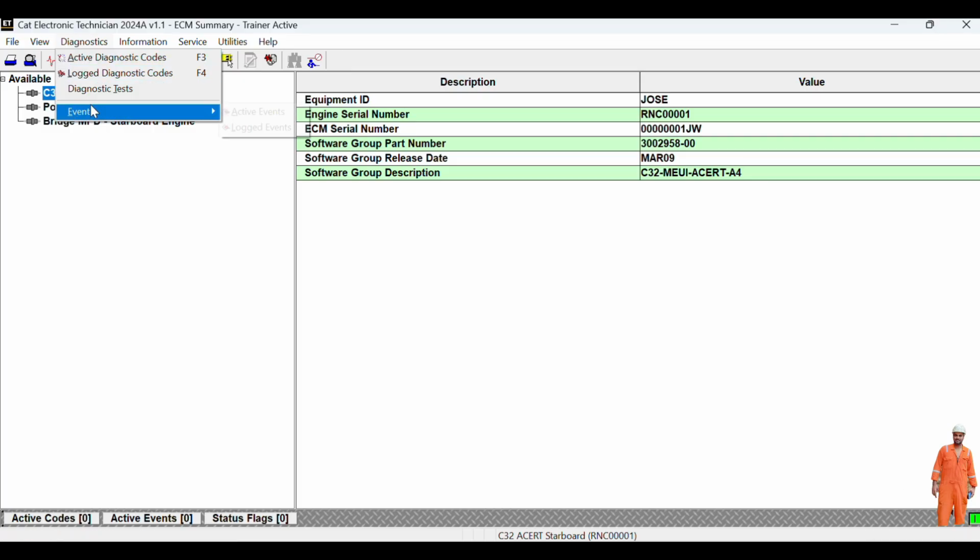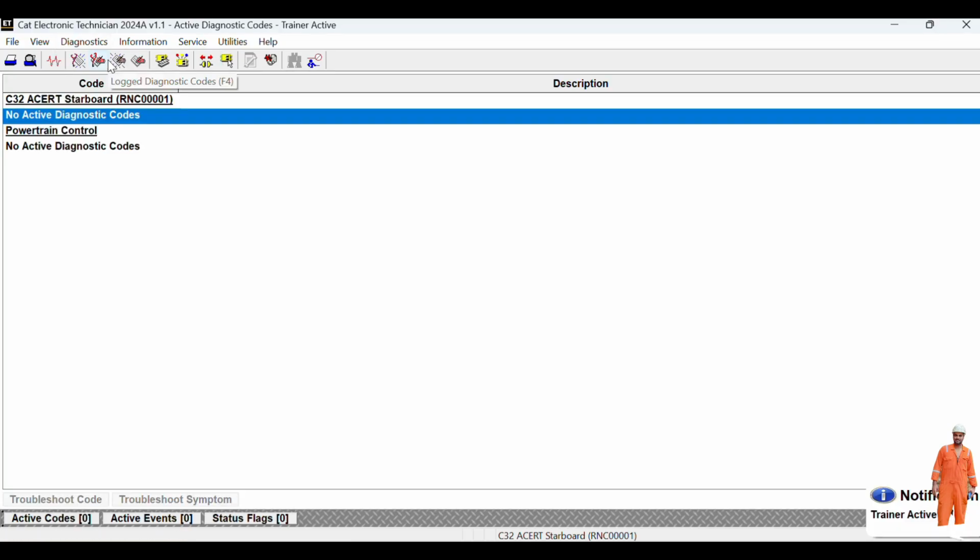Diagnostics. What are the diagnostics? So I told you there are various diagnostic codes and event codes generated, and they are logged in the ECM. Some events and diagnostic codes will be generated and stored in the ECM module, and when you get connected and generate the reports, these diagnostic codes will be easily available for inspection, or you can see or read them through your reports. And how the reports are generated, that also I will show you.